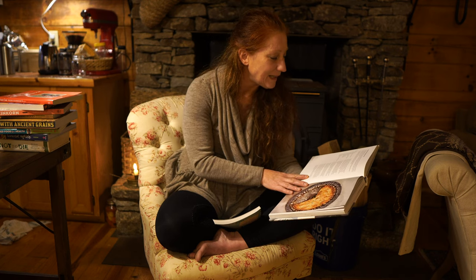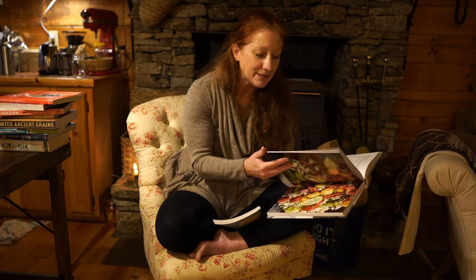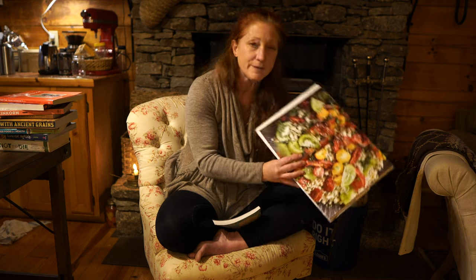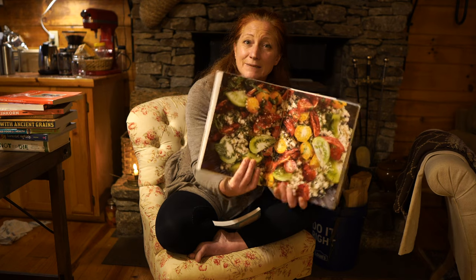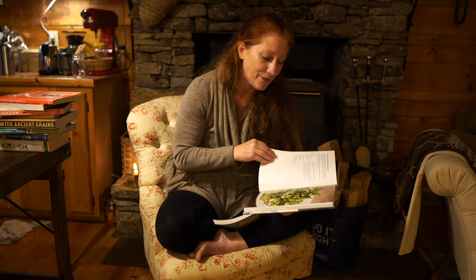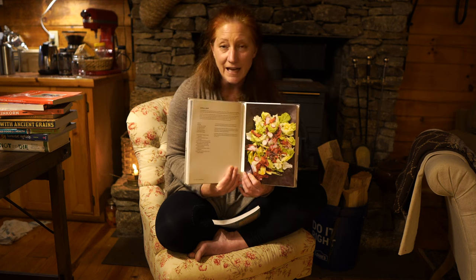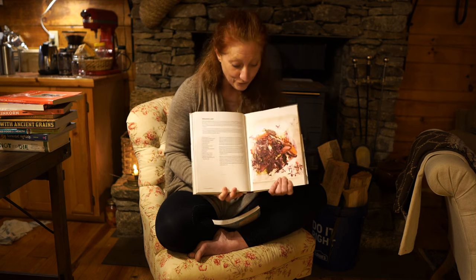So broccoli and gorgonzola pie. Now I will say these do have a lot of cheese in them, so sometimes I have to modify those. But his pictures are gorgeous. And I pulled this one out. I probably have like 30 cookbooks like this. Just to say, having a couple of books that have really great pictures and really rich recipes can help you become a better cook using raw ingredients or things that you've grown. So I really like his books for that reason.